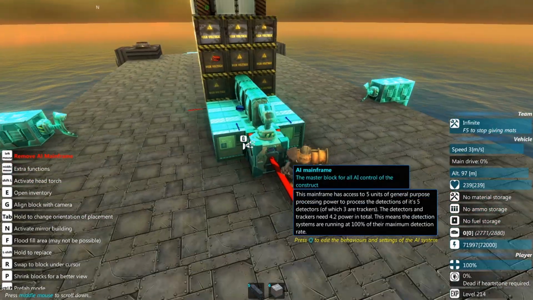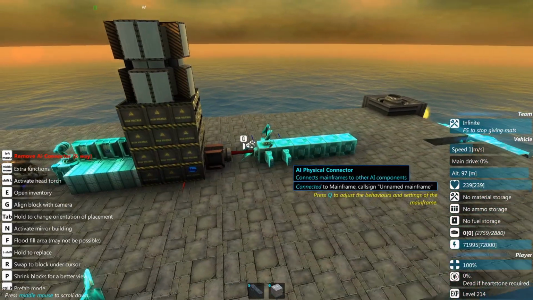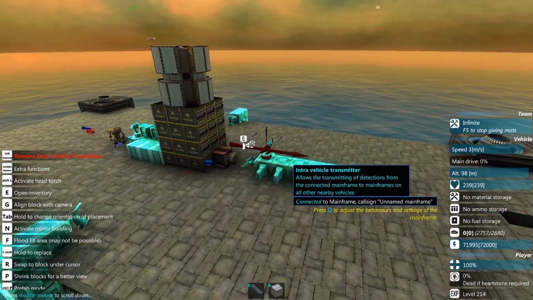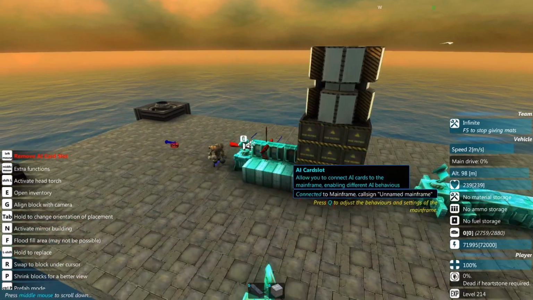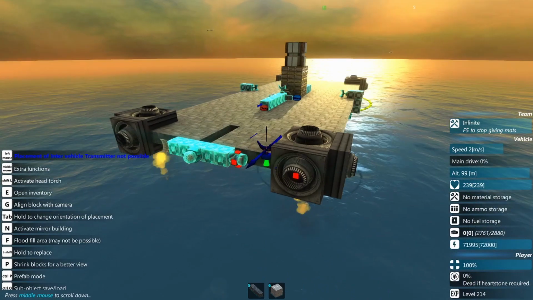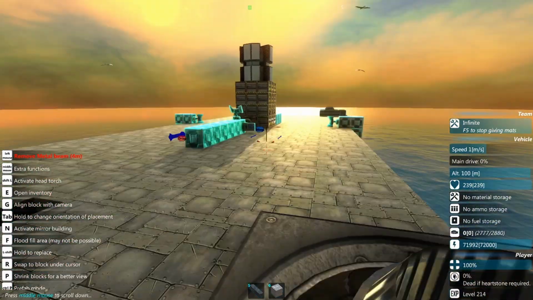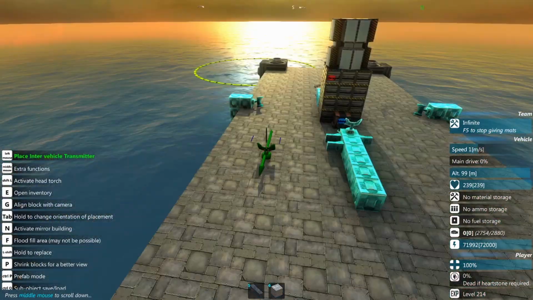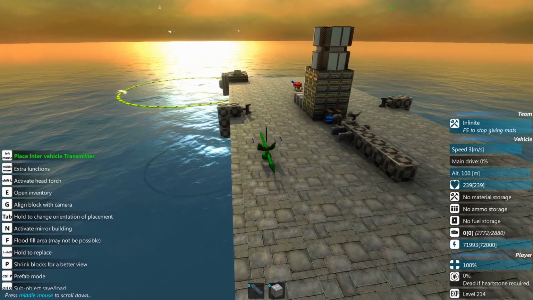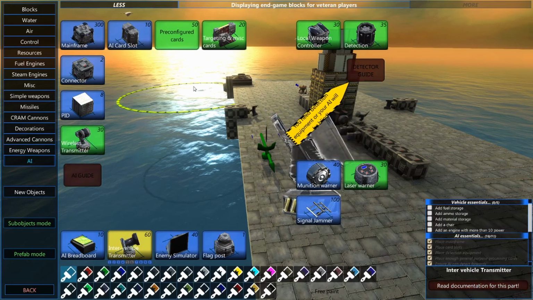This mainframe is getting detection from all of the detection components that I've placed on this vehicle, and now it's transmitting and receiving detection through this inter-vehicle transmitter as well. And so every other vehicle will be able to take advantage of this vehicle's detection, and this vehicle will be able to take advantage of every other vehicle's detection. That can be super powerful when you start talking about swarms of vehicles, especially as they spread out and get detections from multiple angles and multiple ranges.